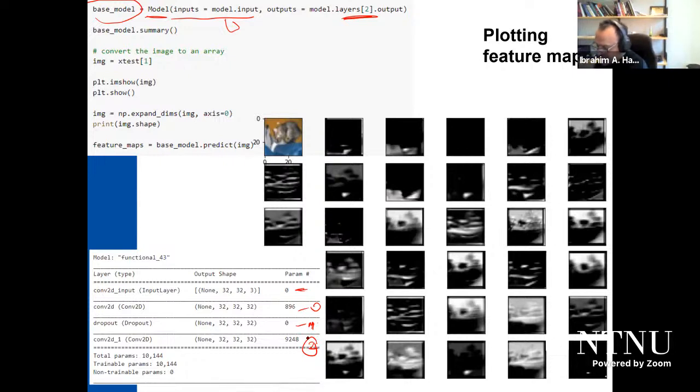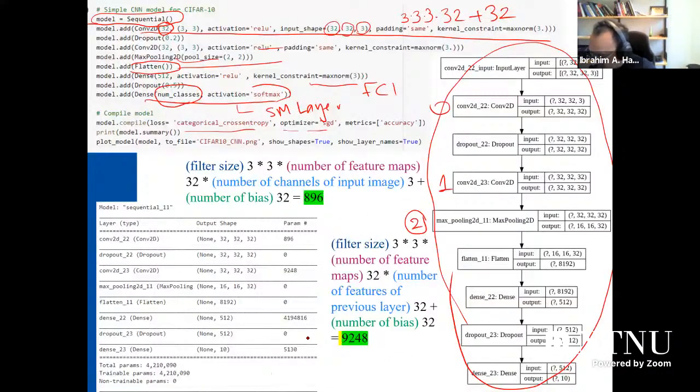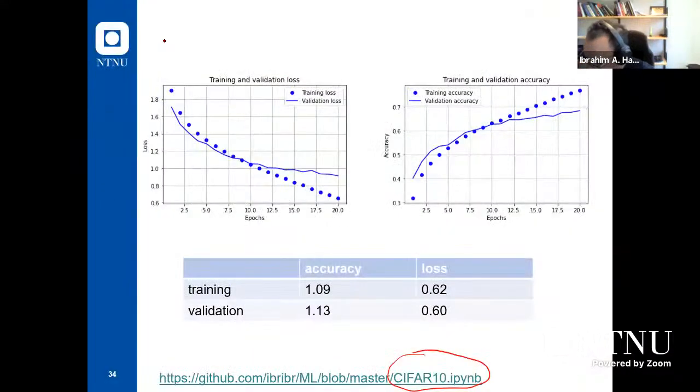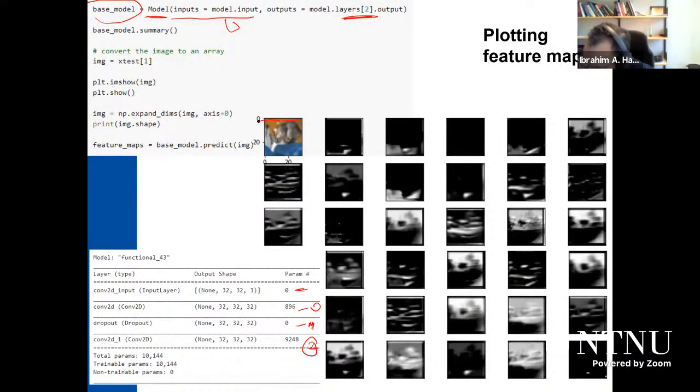So how many outputs are we expecting from this one? If we go to the definition here, we have 32 feature maps. So we should get, in fact, 32 feature maps from this layer, right? For this input image we will have 32 feature maps. Maybe I didn't plot all those outputs, but for each input image we should get 32 feature maps.